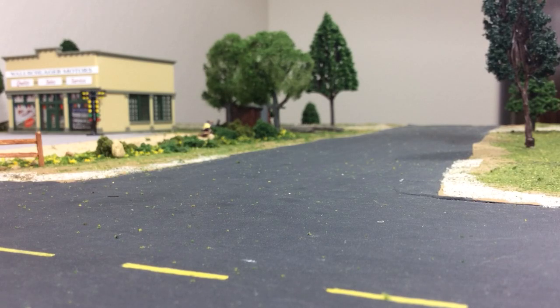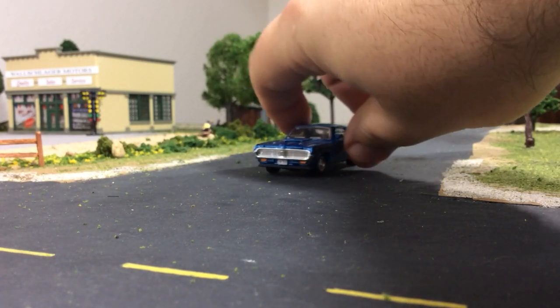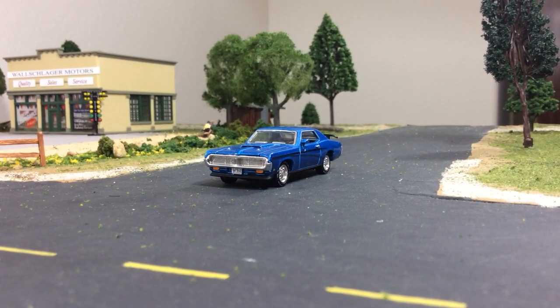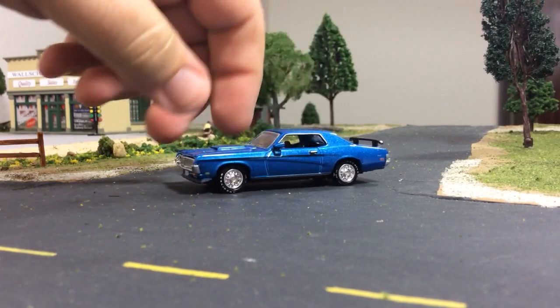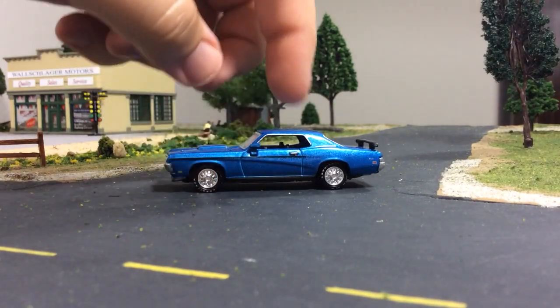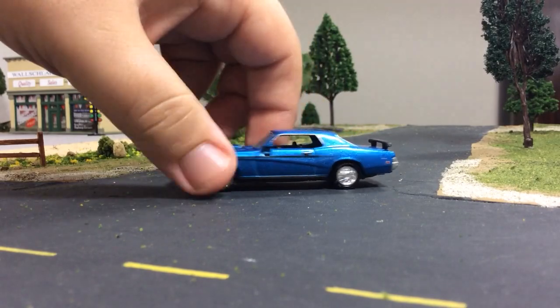I don't remember where I got this one, but I did. Then I found there's a vendor at the antique mall I go to that has I think 15 for sale at a time, and when you buy one and go back a week later he's replaced it, so I'm just chipping away grabbing one at a time. This was the second one I got - this is the Mercury Cougar Top Eliminator and this thing is sweet looking, it's a beast.